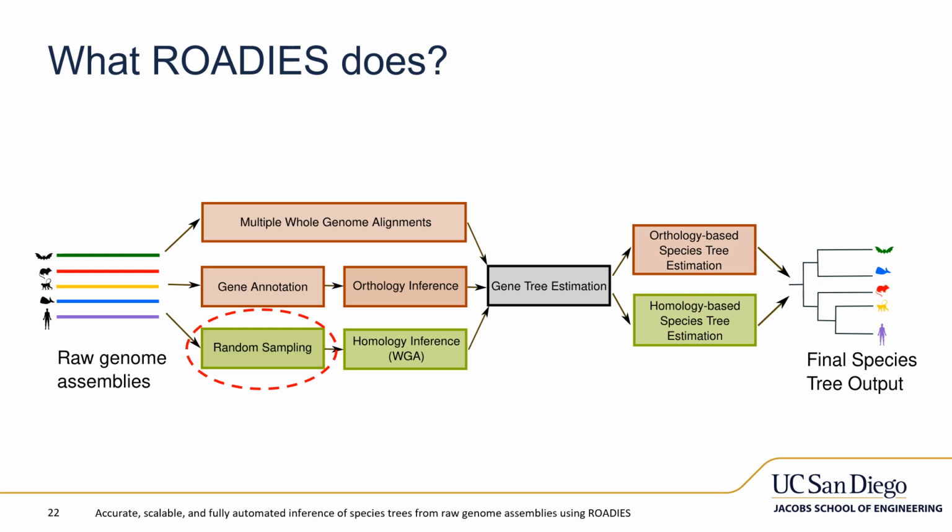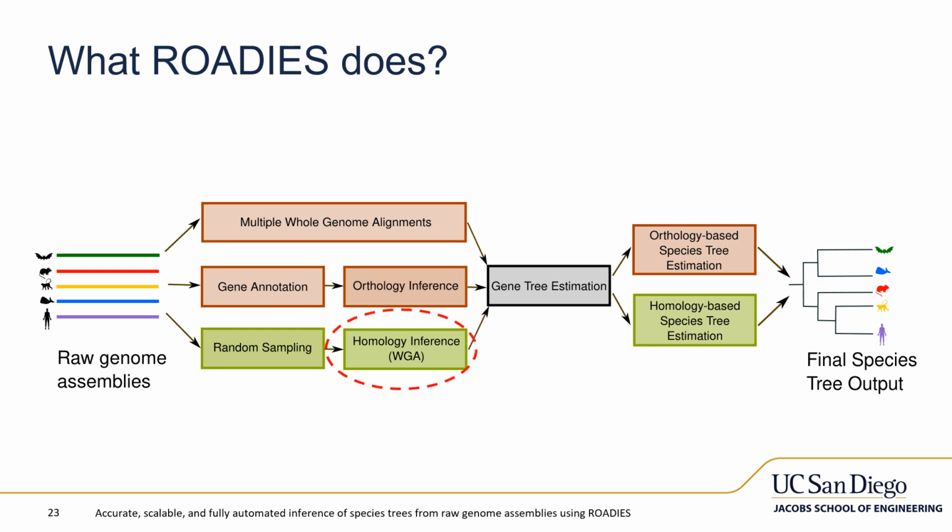First, here we are not just limiting to protein coding genes, but we also sample intergenic regions because intergenic regions follow the assumption of neutral evolution better. Secondly, along with this random sampling, we eliminate the reference bias since genes are sampled randomly with uniform distribution across all genomes. Third, we do not need to do any sort of multiple whole genome alignments, which eventually requires a guide tree as an input.